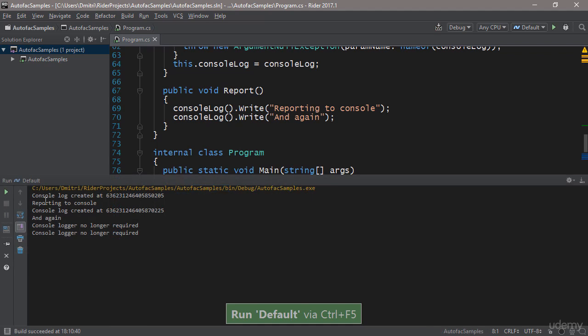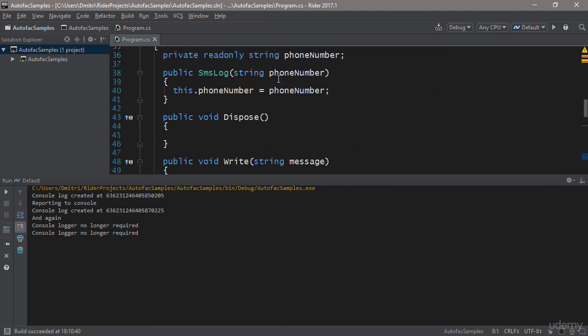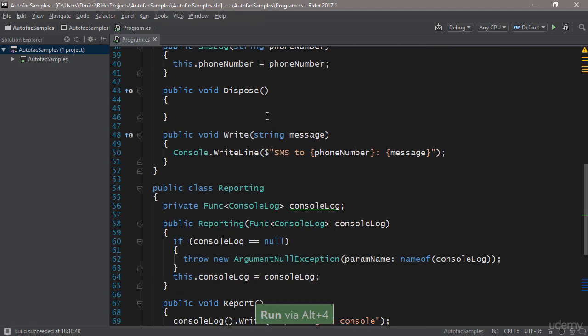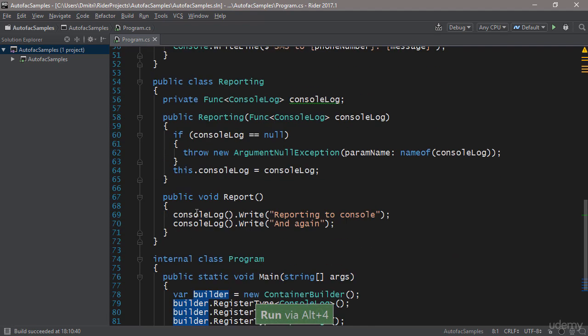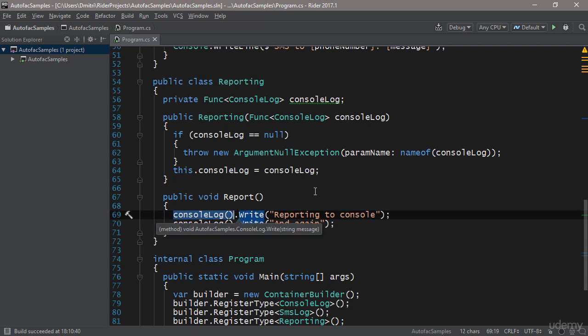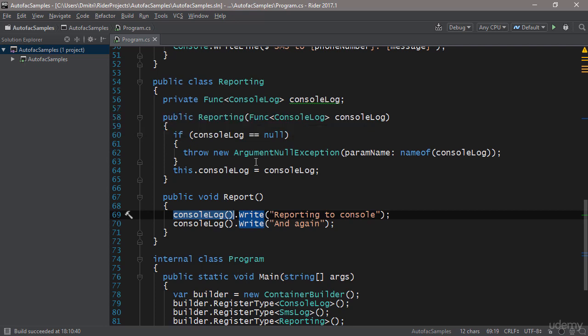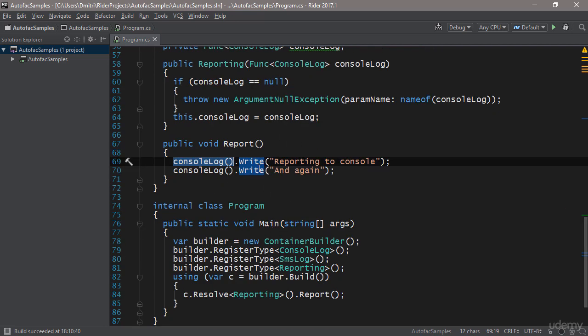Hooray! So as you can see, we create two console logs. Notice there are two of them, so it's not a singleton any time in which you actually trigger the function. Let me just close this down for a moment. So if we go into report, every time that you call one of these, you're getting a brand new instance of console log. So the function basically specifies, please use the container to resolve me a brand new console log with whatever lifetime it's been defined. In this case, it's instance per request, so that's why we get one per each request.